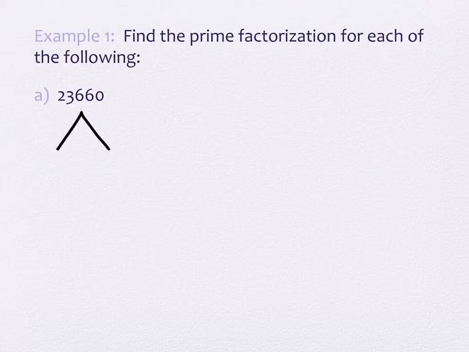So let's take a look, and we will do this problem together so that we make sure our factor trees look alike, just so that we have the same view at the end. So somebody tell me a number that when you're looking at this that you could divide this by. Bigger is better usually. 10's a really nice one because it ends in 0, right, Katie? Yeah. So if I divide this by 10, what is the other factor? What do I have to multiply 10 by to get 23,660?